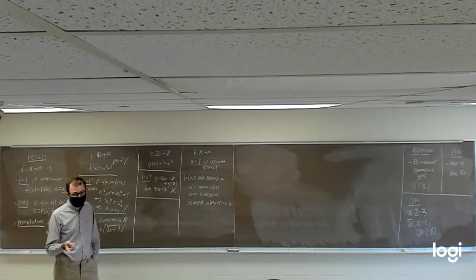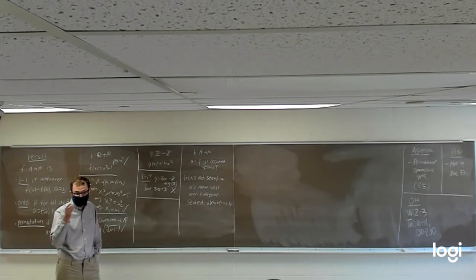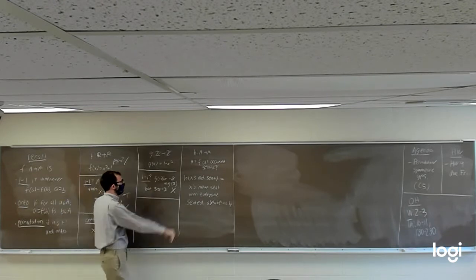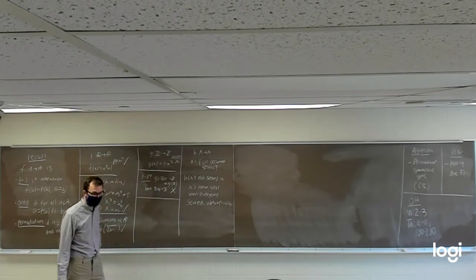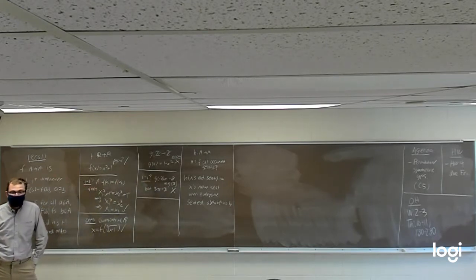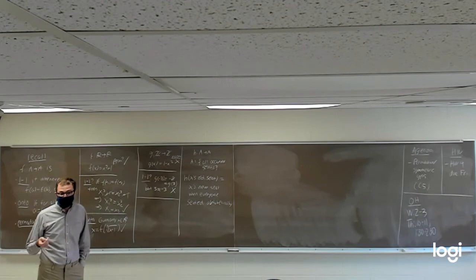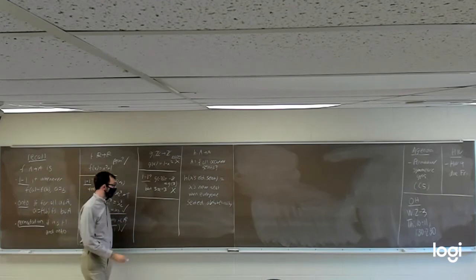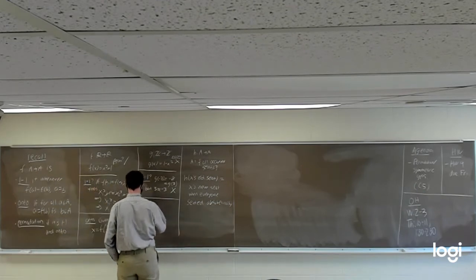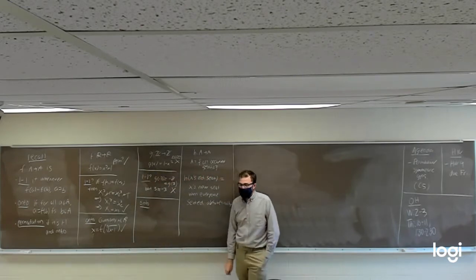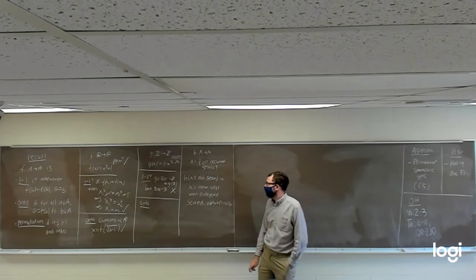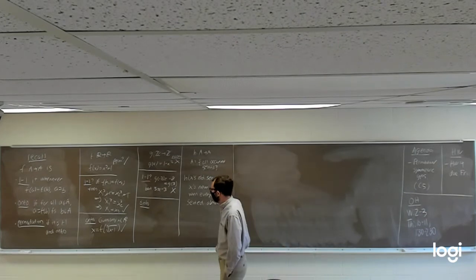Is g of x a permutation? No, because it's not 1-to-1. That automatically breaks it being a permutation. I'm going to check onto anyways, even though we don't need to for the purposes of determining if it's a permutation, just because, good practice. All right. Given any integer, can we always find some other integer such that 1 minus the second integer squared will give you the original one?